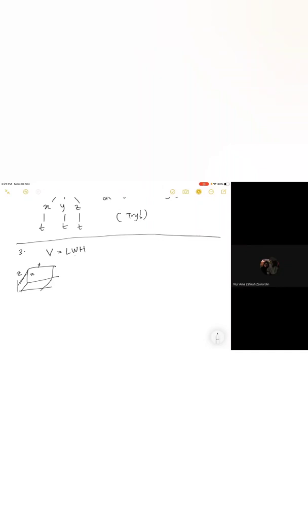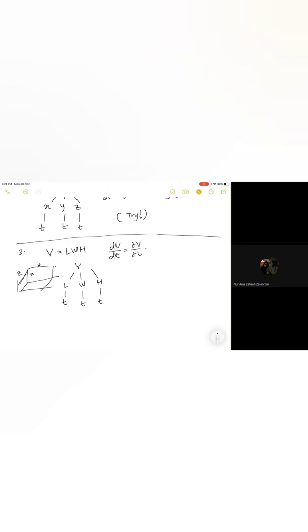Okay, so means in V there are L, there are W, there are H. And in L, of course, there are T. W also T, H also T. Kenapa T? Sebab with respect to time kan, masa. Okay, so kita anggap T tu as masa. So when you want to find the volume of what is the volume of changing?